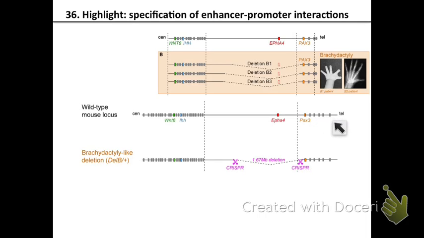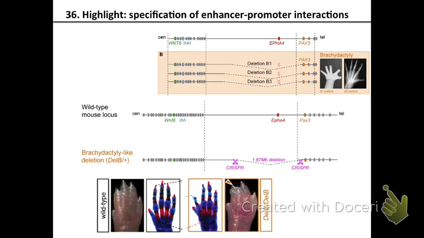So now what they can do is make the exact same deletions in the mouse genome that resemble the deletions in the humans. They used CRISPR-Cas9, which we're going to talk about in the next few lectures, to make a deletion that mimics the deletion in the patient. So it removes this insulator here, and it removes the EPHA gene, right? And then they asked, do we see the same phenotypes in the mouse? And mice are just like humans, right? They have fingers, so we can look at them.